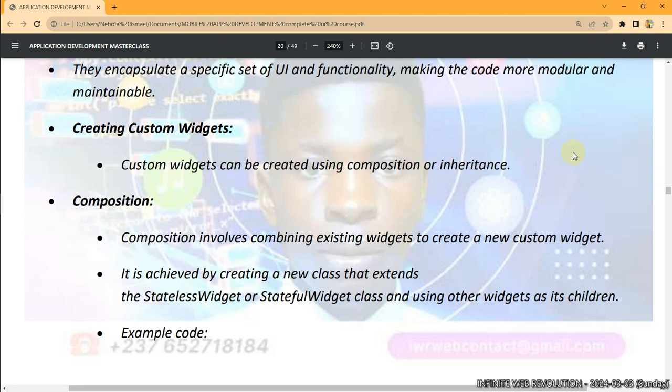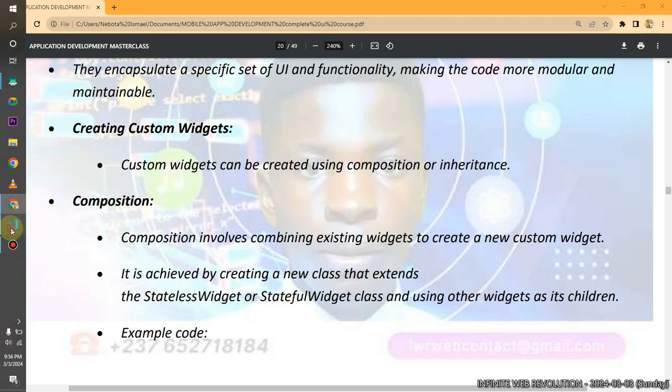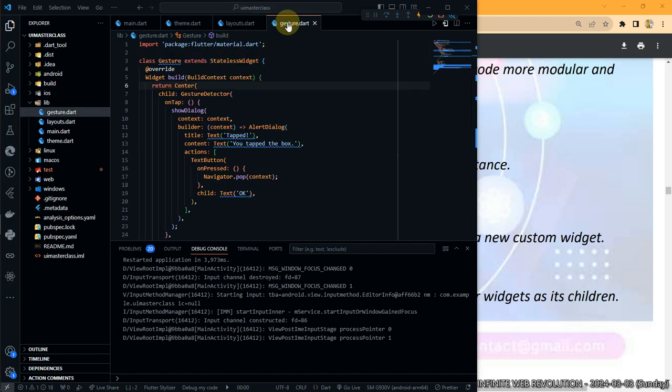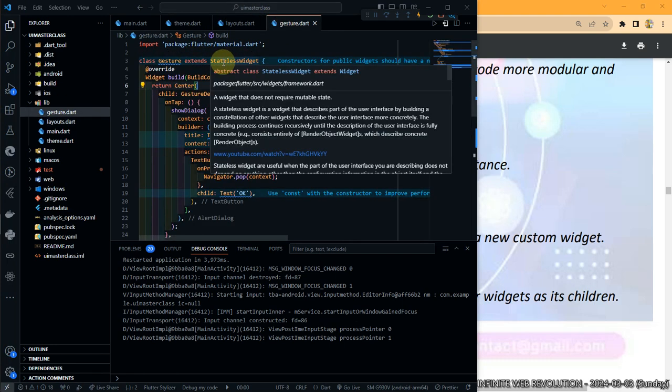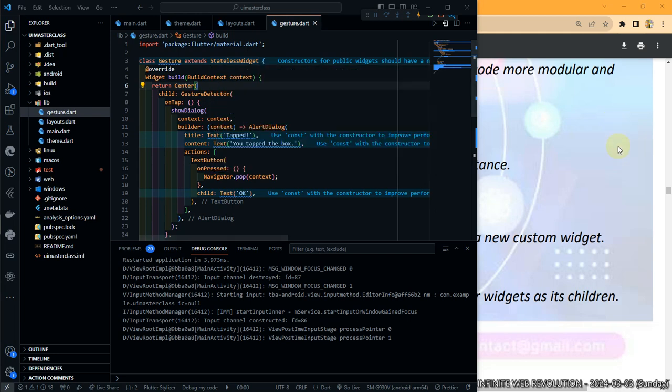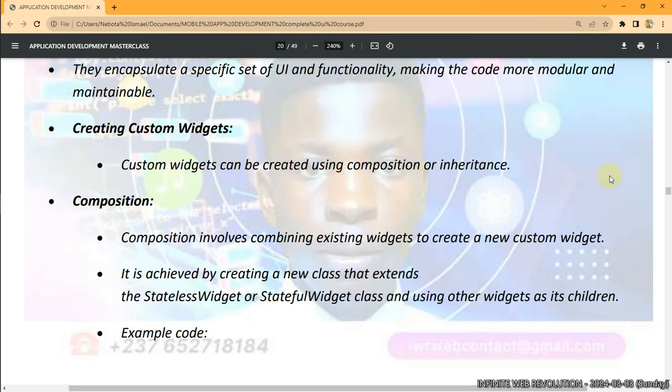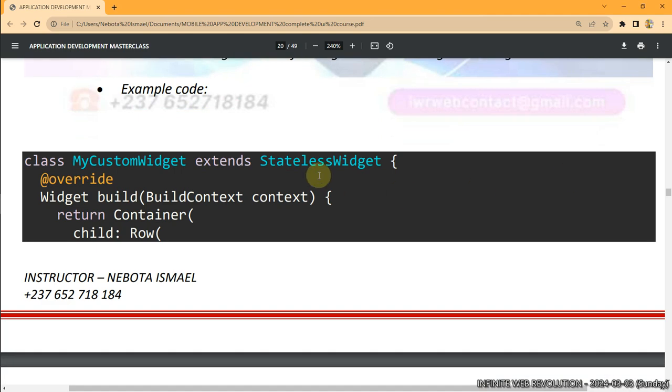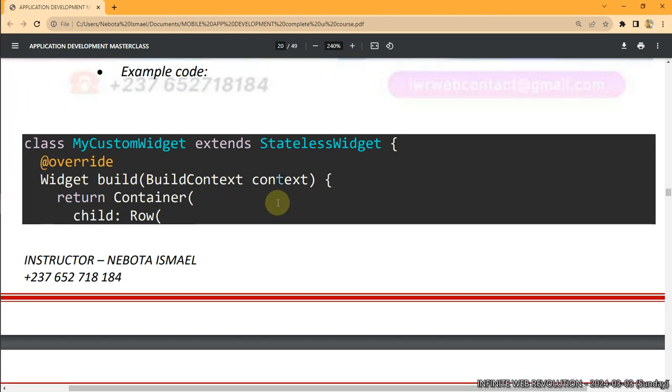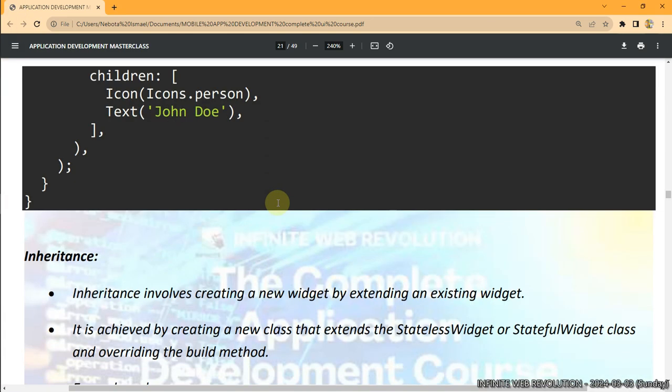So composition is achieved by creating a new class that extends the StatelessWidget or the StatefulWidget, as you see here exactly, right? So if you see here, Gesture extends the StatelessWidget. StatelessWidget means the state of the object doesn't change over time, whereas StatefulWidget changes. So example code: we have class MyWidget extends StatelessWidget, and maybe it has some information.